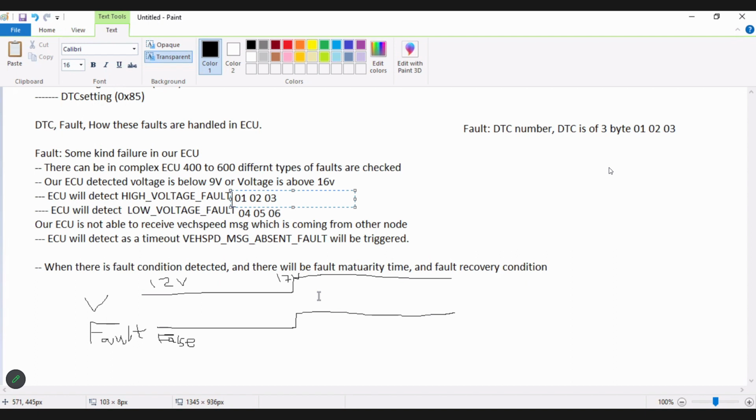Sometimes a voltage surge is there just for 10-20 milliseconds. After that, the voltage comes back to normal. Is it required to store that fault in the memory? Because that happens just for some milliseconds, and then that fault is not there. So is it required to store that fault in the memory and occupy the memory? Is it required? Not required, right?